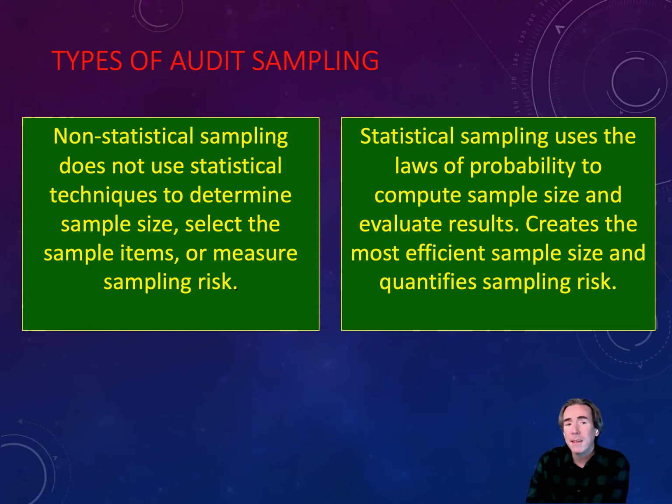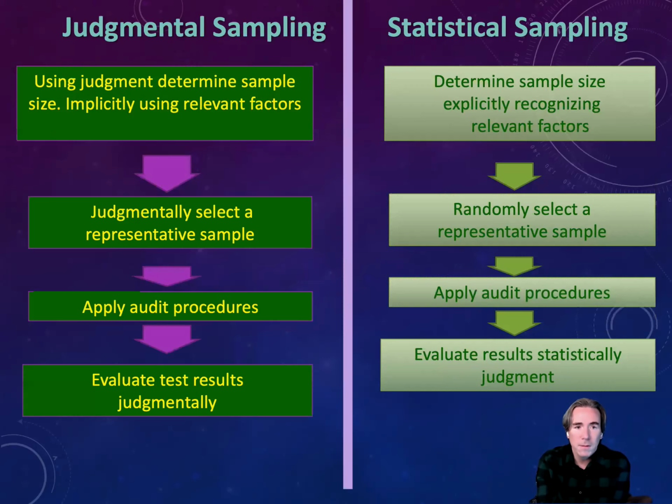The PCAOB has identified sampling as an area of concern for the last decade for this very reason, that a lot of auditors tend to default more to non-statistical for inappropriate reasons. So for example, if statistical sampling said you needed a sample of 200, you use non-statistical judgment and say, no, I'm just going to pick the 100 most representative. That's not good logic, because your objective isn't to get a better test result, it's to lower cost.